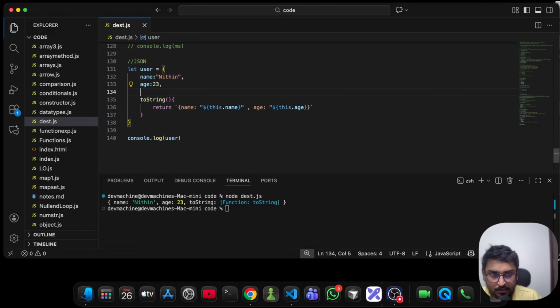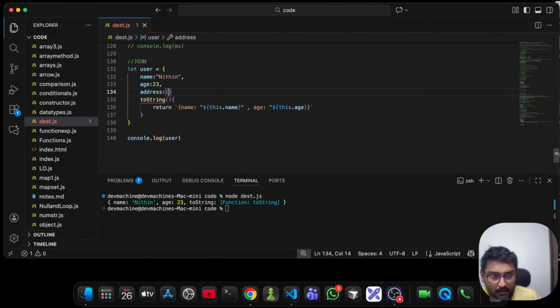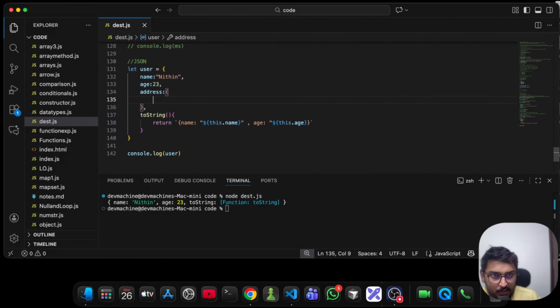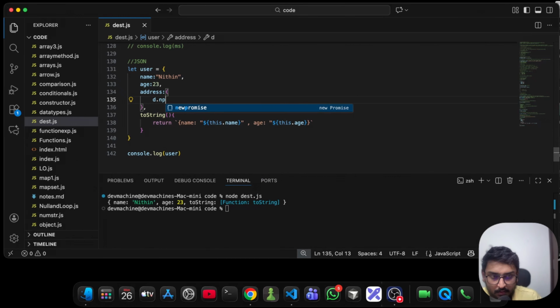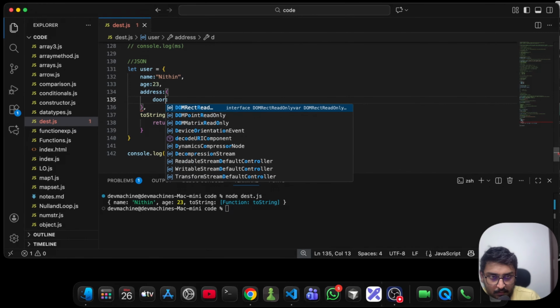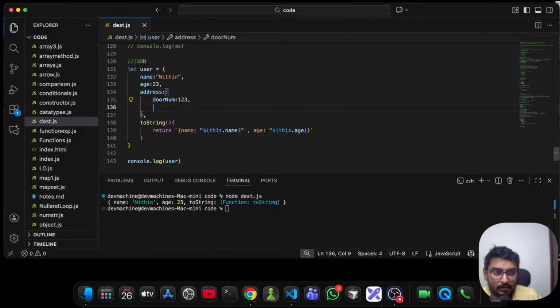Let's say tomorrow it stores something like address, which is itself an object, and inside of it we have door number, say 123, and a street, something like abg.